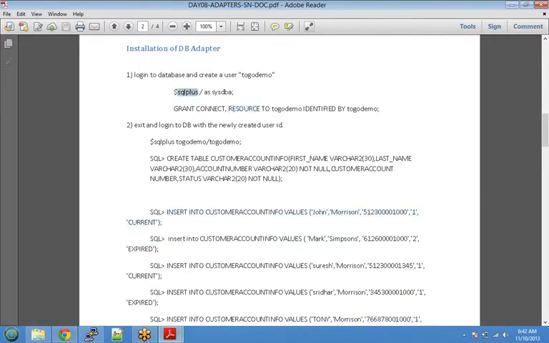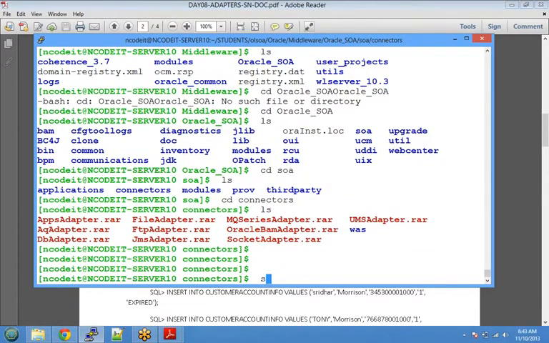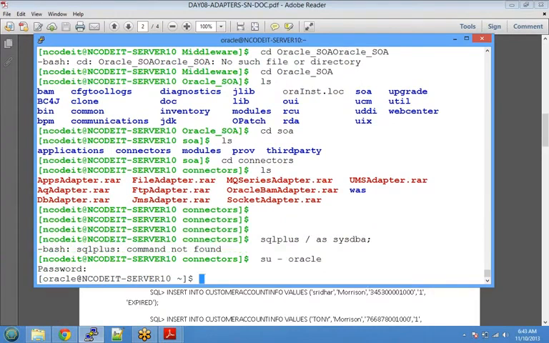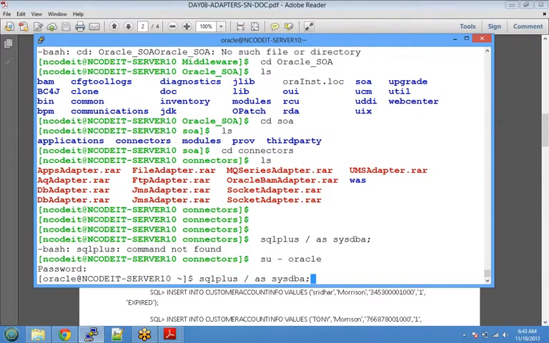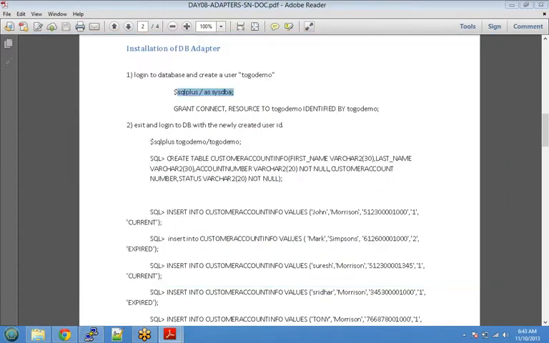So I'm going to get into the database, SQL Plus. Switch to Oracle. First step, creating a user.